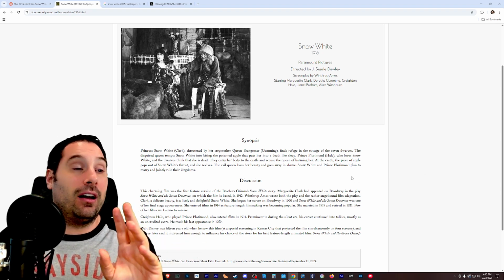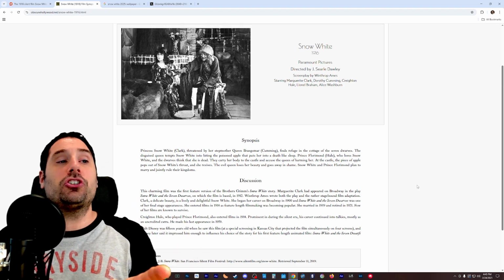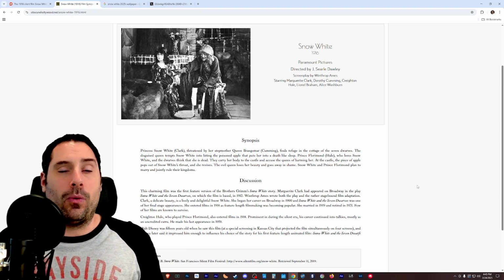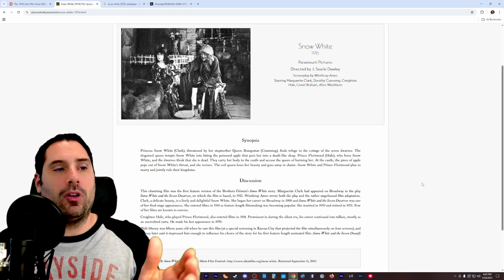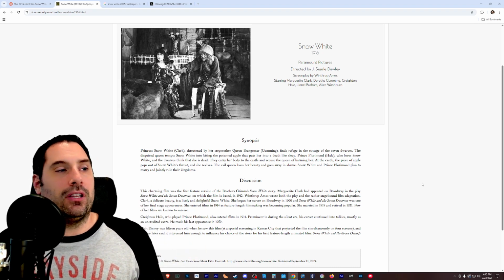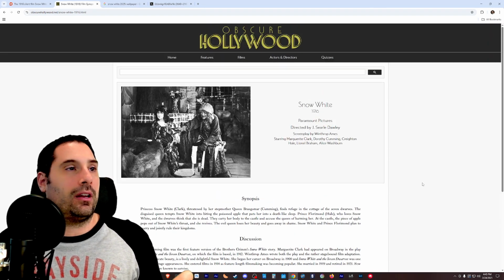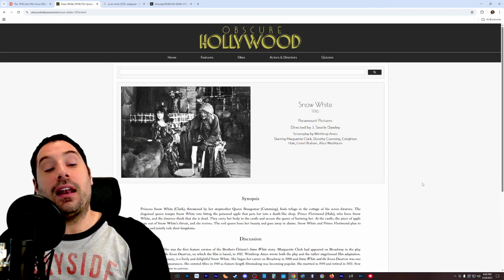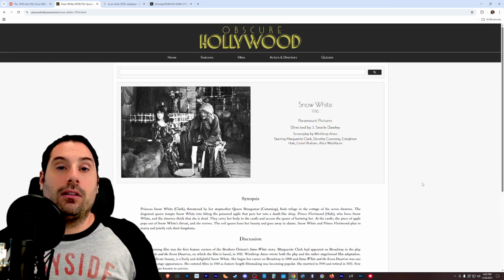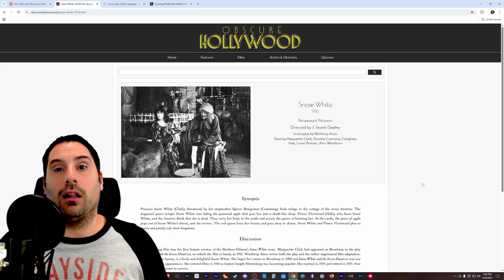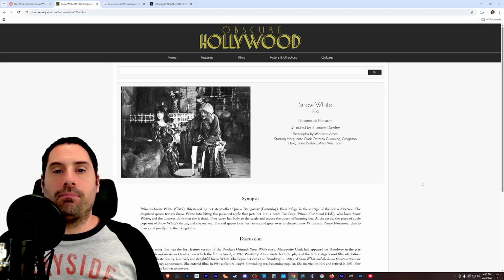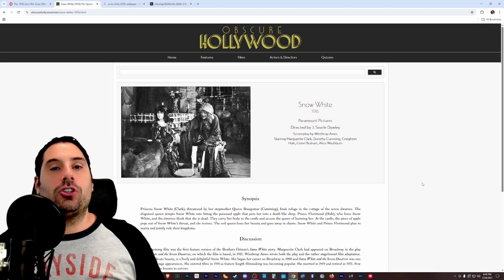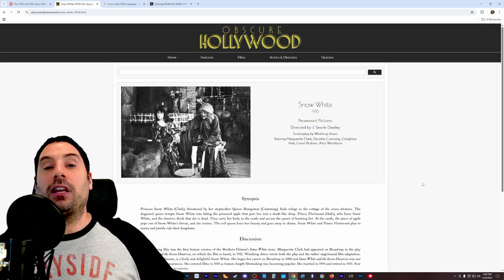But here we have a completely different scenario where the evil queen loses her beauty after Snow White is revived. The little piece of apple comes out of her throat. The evil queen loses her beauty and goes away in shame. Snow White and the prince plan to marry and jointly rule their kingdom. And that is a particular point in the original as well. Snow White isn't worried about the kingdom that her stepmother ruled. She is going to become a queen of a completely different kingdom with the prince.